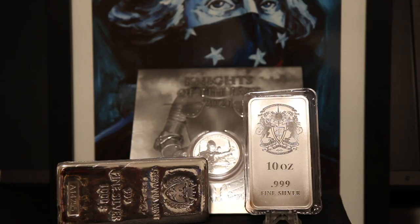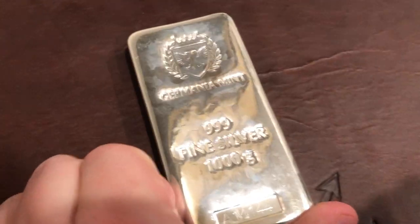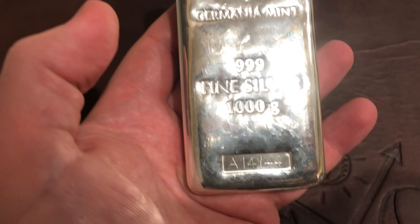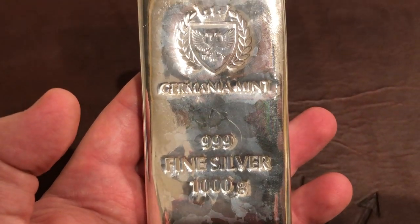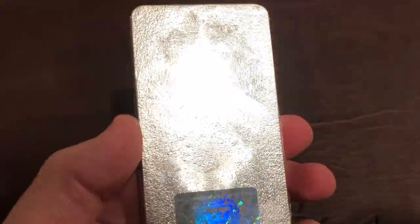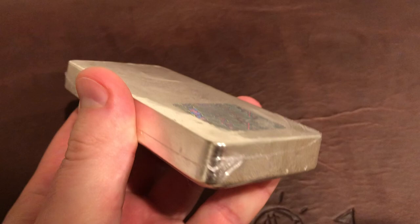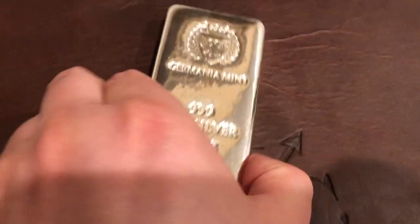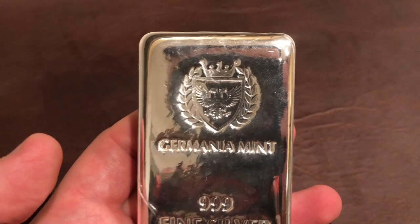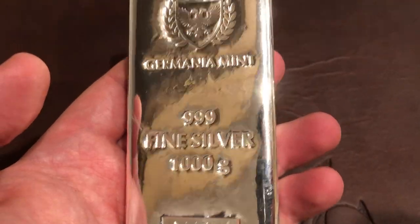I kept those kilos in the same storage spot, and kept one kilo on my desk along with another silver bar in thick plastic wrapping — a 10 ounce bar from GoldSilver — as control pieces. The kilos which developed this milkiness were in a warm area for about a month and a half in the latter part of summer and early fall — completely out of the sun, but the safe they were in may have gotten warm. The kilo on my desk was in a temperature-controlled environment, never came out of its box, and was not left in sunlight. It has yet to develop any of this milkiness.